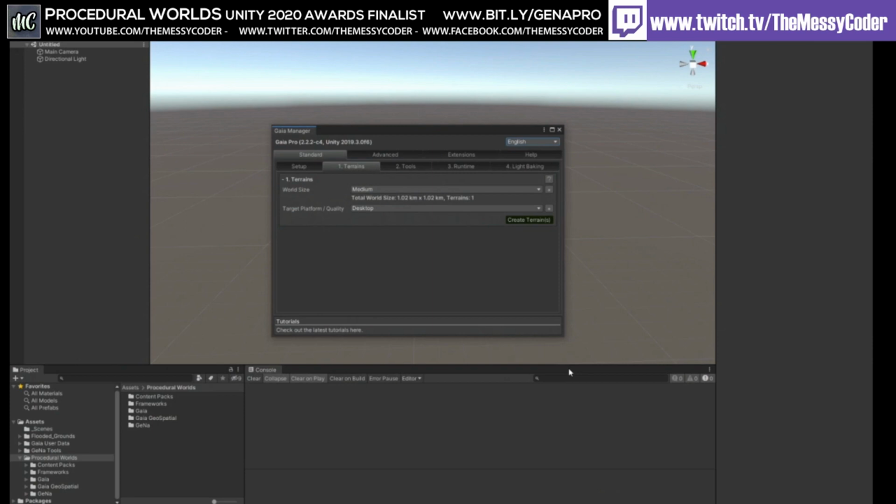Are you worried that this asset is going to add a level of complexity? Because let's be 100% honest to everyone in chat, the worst thing that ever happened to Procedural Worlds, in my opinion, was the Humble Bundle. I think Adam's come on and mentioned this before. If you're getting an asset of the complexity of Gaia for free, which is effectively what the Humble Bundle was, you're paying like $20 and getting $5,000 worth of assets. So you're getting Gaia for free.